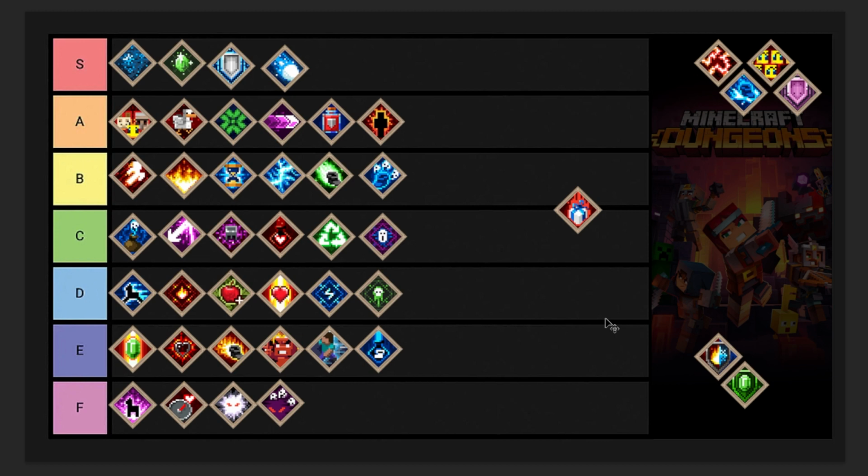With Surprise Gift, using a healing potion sometimes creates a random consumable. This can be very useful in the tower when you might not have a whole lot of good gear and you're really relying on potions to get you through the level. Because of this, I'm going to be putting it in the B category.